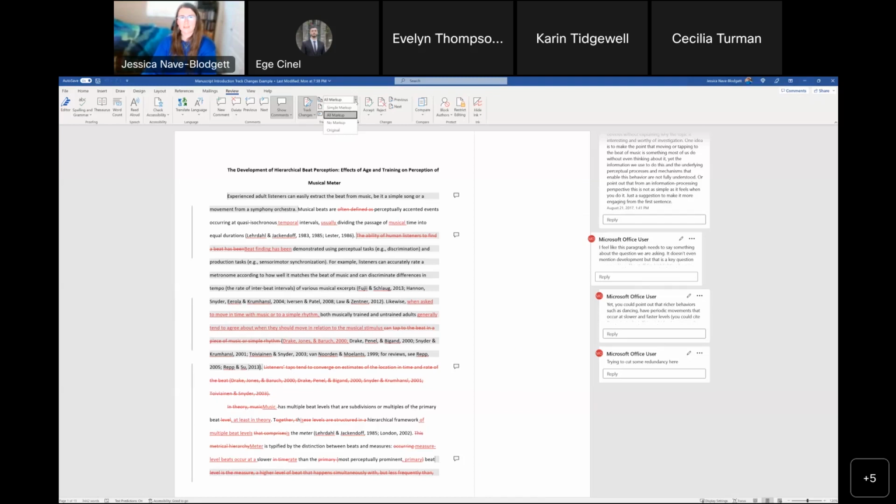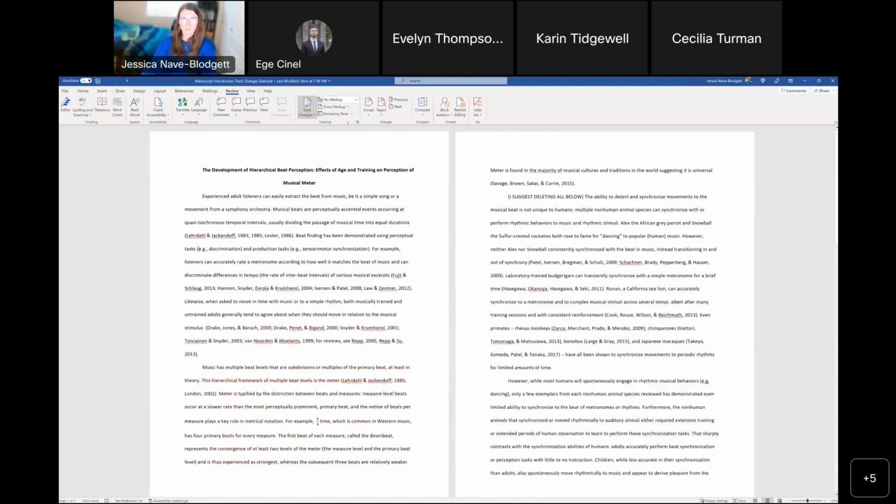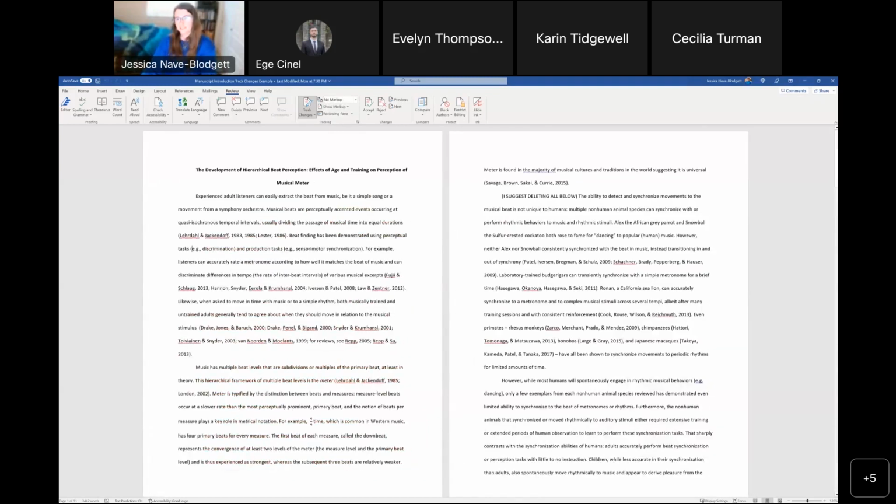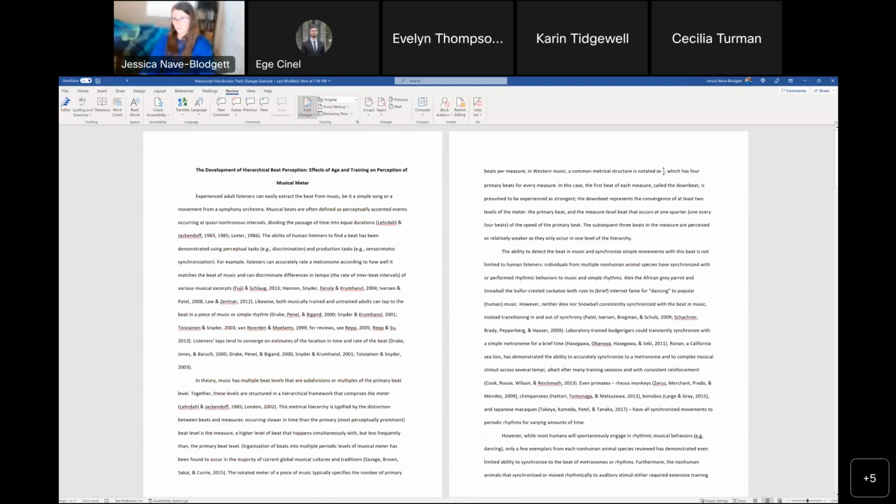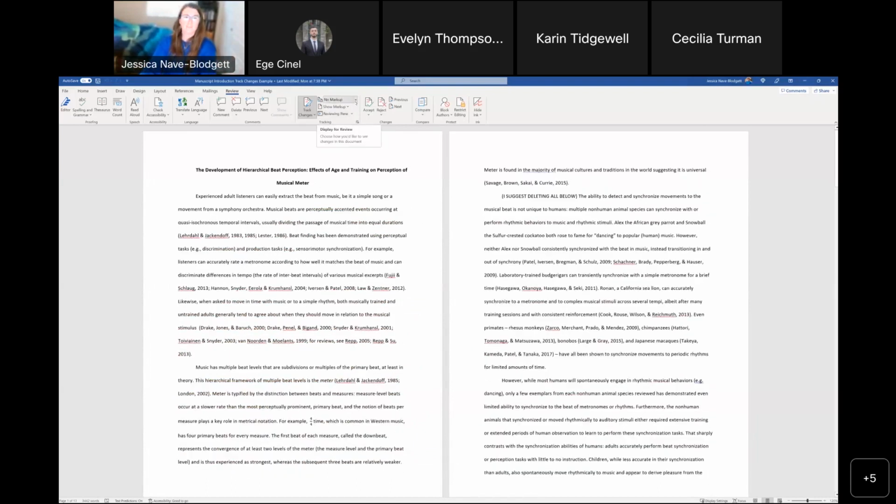And then because I talked about it, no markup, this is what it would look like if all the track changes were accepted. And the original is what I wrote originally before people came in and edited. My advisors gave me feedback. So I can go back to see what I wrote originally if I lost track. I can see what it looks like if I wanted to accept every change as is.